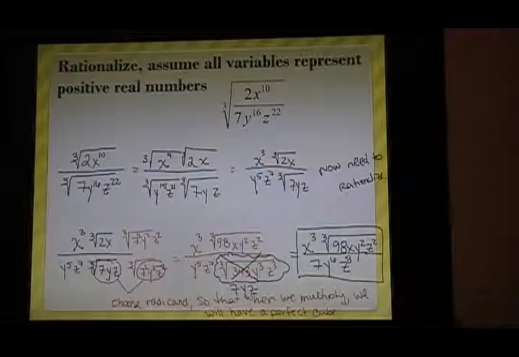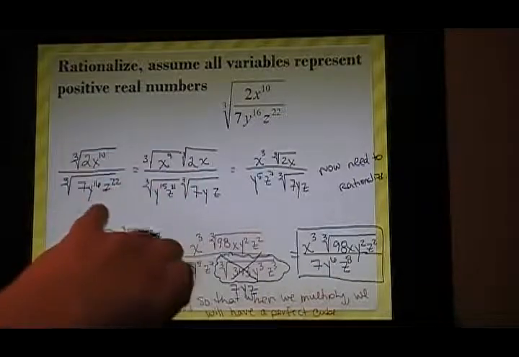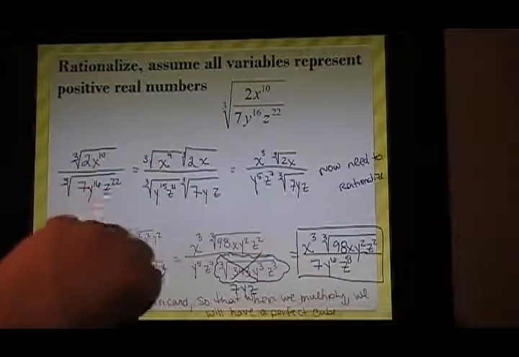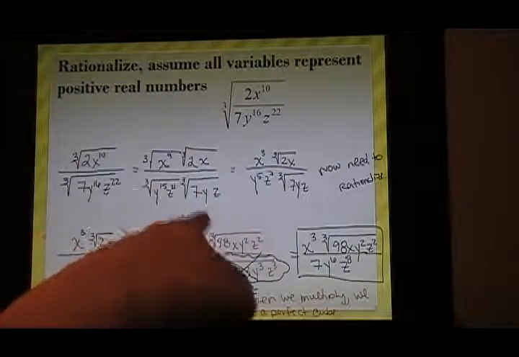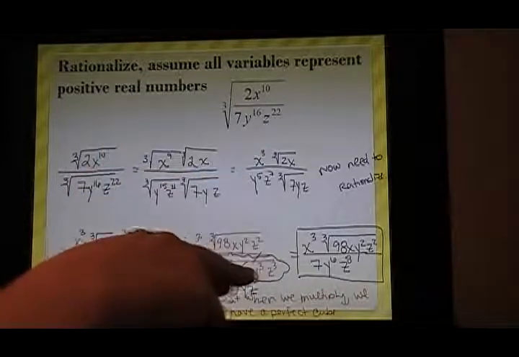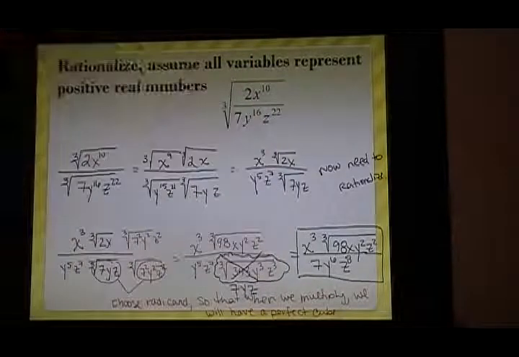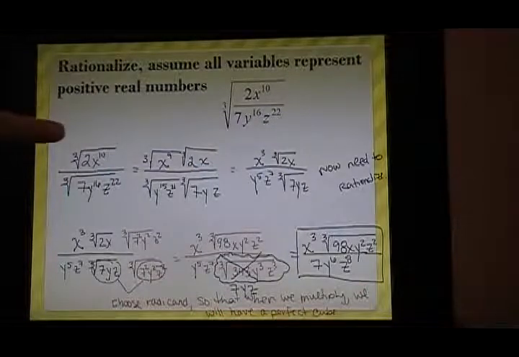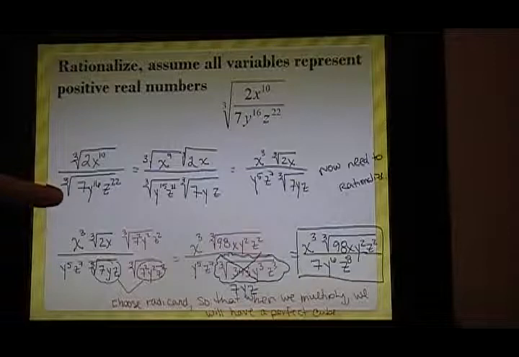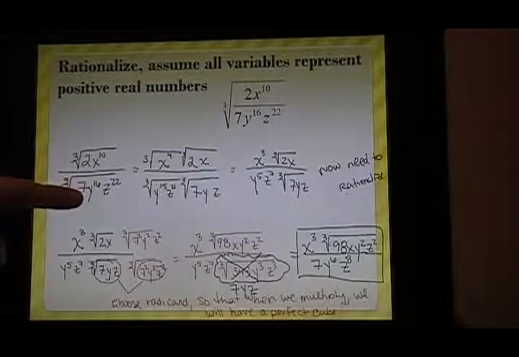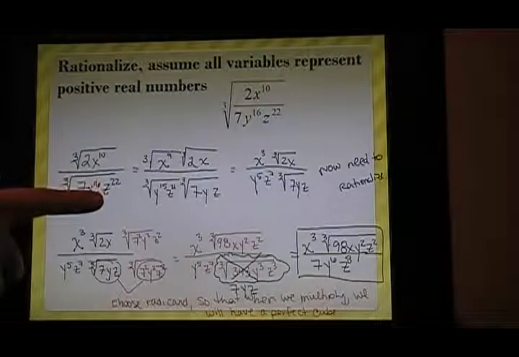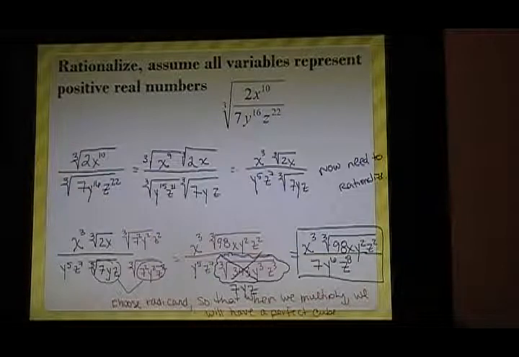So like I said, that's kind of ugly, and sometimes, like in this case, if it were me, I would not have chosen to simplify first and then rationalize. A lot of times if I'm looking at something and I realize that I'm going to have to rationalize, since I don't have all perfect cubes in the denominator, I know that regardless of any simplification I do, I'm still going to have to rationalize.